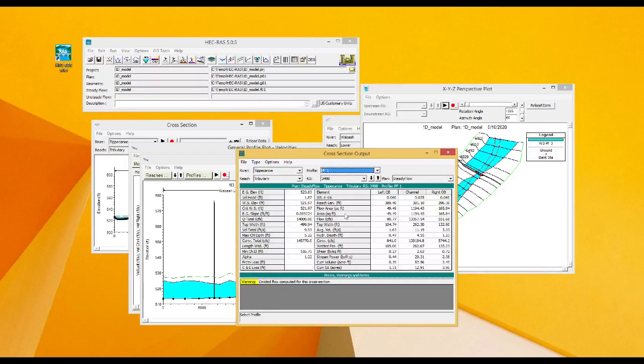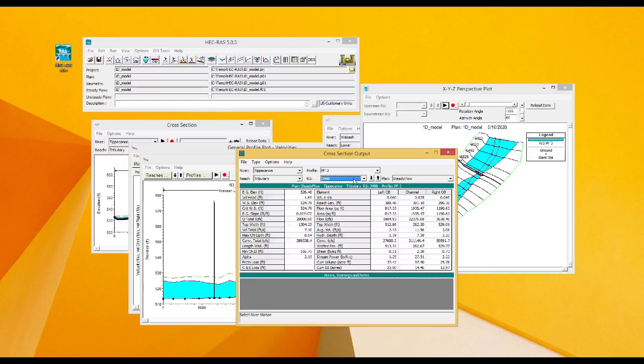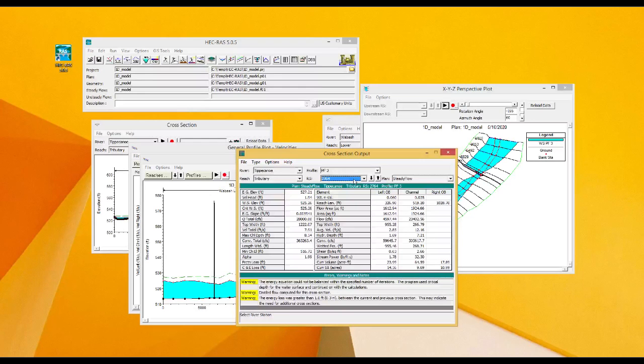detailed information for the cross sections with the output. So you can use the different selections for the different flow scenarios as well as the different station numbers. So you can find some warnings.